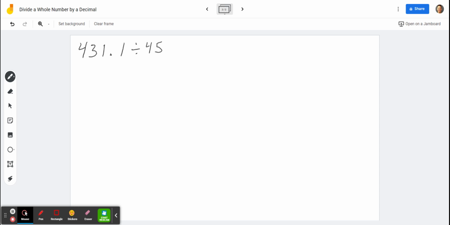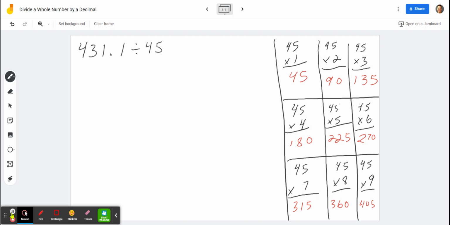Okay, now this one's a little bit more challenging, and you'll see why towards the end. All the same stuff. You started out all the same way, right? So I'm going to make my list of multiples of 45 up to 9. Hey, look at that. They magically appeared. Got my list of multiples up to 9, 45 times 9. So now I'm going to set it up again much the same way, just got to remember that decimal there.